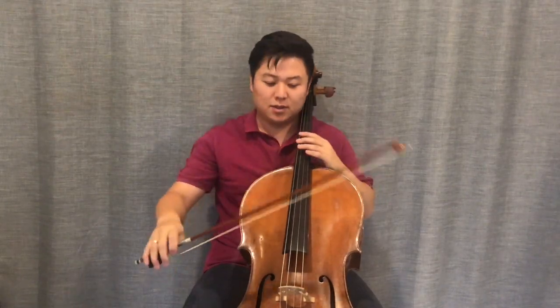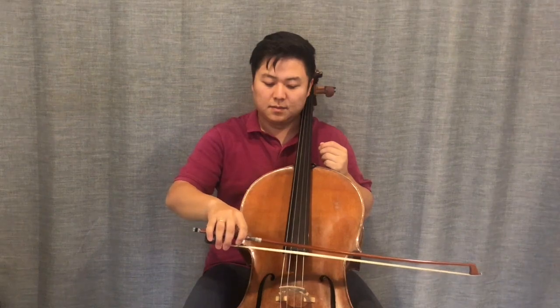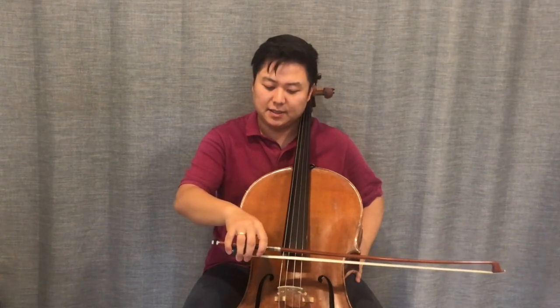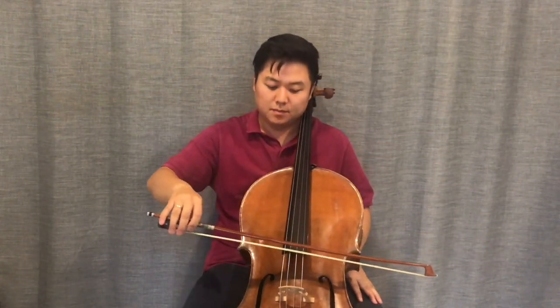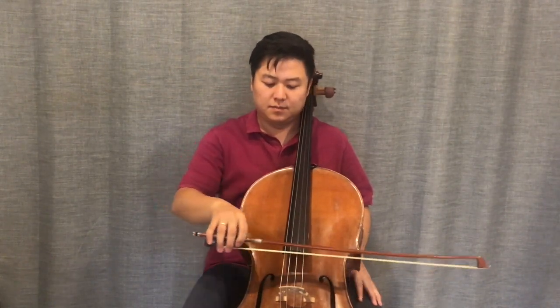Now if I play that on the string, I'm not completely going off the string, not like this. Instead of this, we stay on the string but still maintain this shape of it. This will give you a light and delicate sound to your playing.